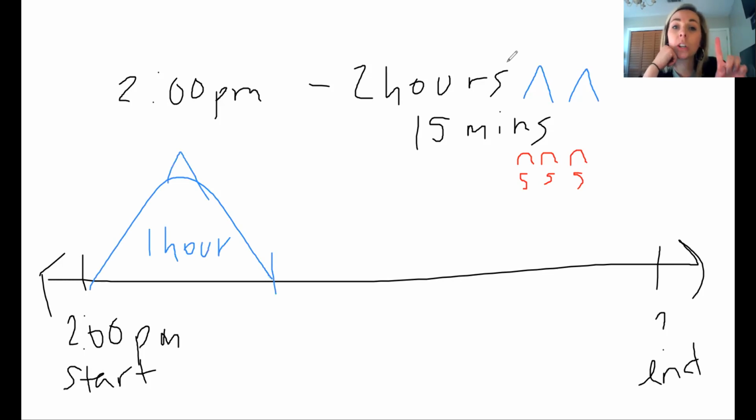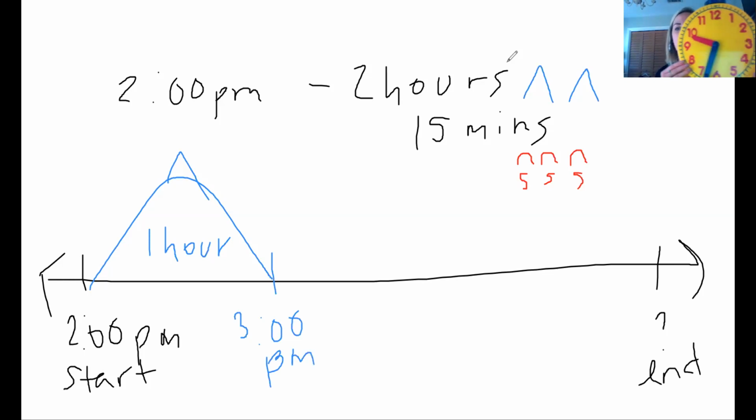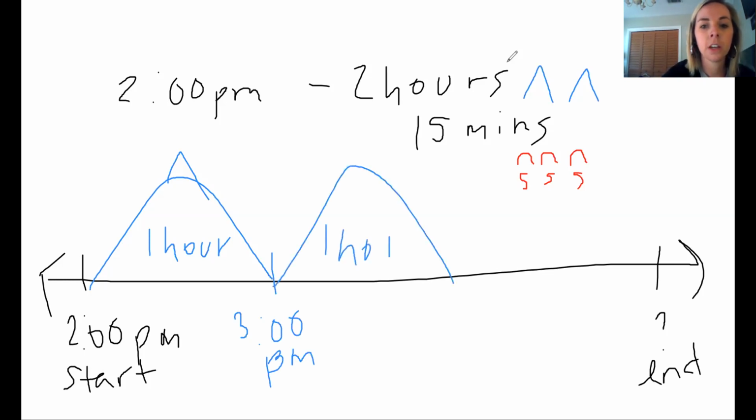All right, so 2 o'clock, all we're adding is an hour, no minutes yet. So my 2 o'clock, the next hour, I'm looking at my handy dandy clock. There we go. My next hour after 2 o'clock is 3 o'clock. Okay, so now it's 3 p.m. So they've played for an hour. Okay, now they're gonna play for another hour. So I had 3 o'clock and I'm adding an hour. So I'm going to go to 4 o'clock. Okay, I'm gonna write my hour. So now we're at 4 p.m.